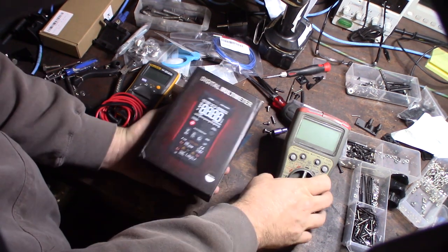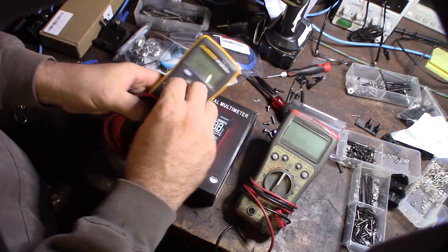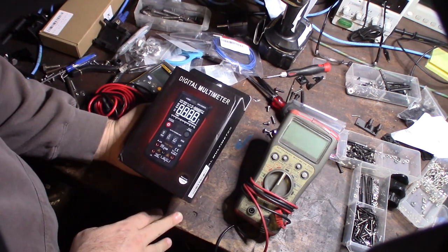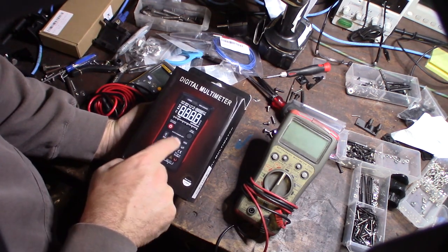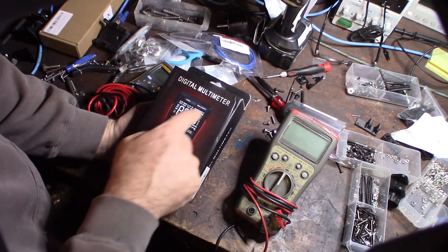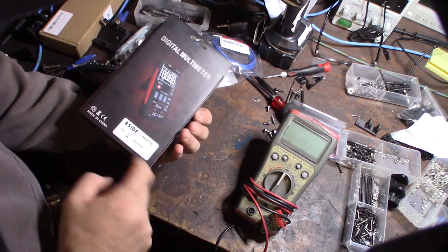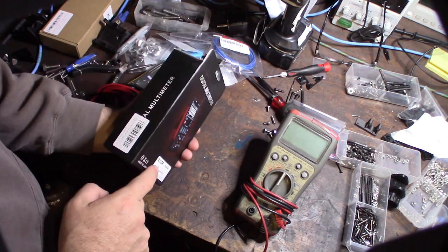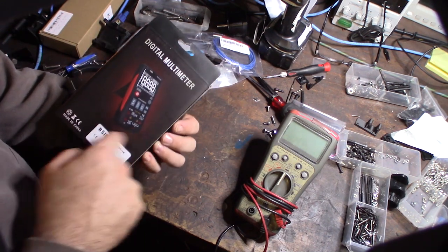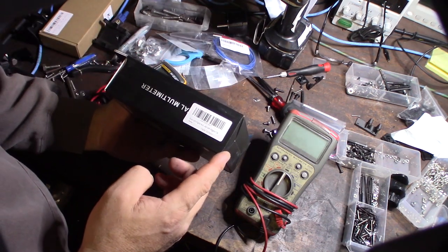It doesn't actually have one of these dial functions like on the traditional meters here, but it's only $40. This might end up being a kind of nightmare with the buttons versus just the dial, but I just like the black and white LCD. So it's made by Bside, and they call it a 99 count. I don't know if that's just the name of this thing or if it's a specific technical function that I'm not aware of, but let's open this up.